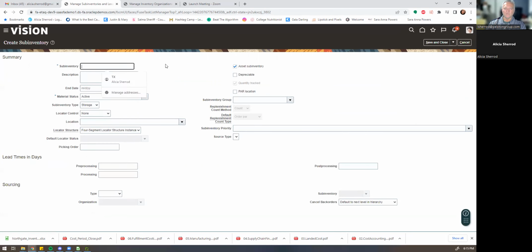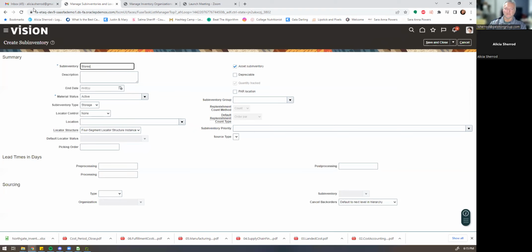And give this sub-inventory a name. It doesn't matter because I don't have anything. Well, okay, based on the items that you set up, call it Warehouse One? Just call it stores inventory. Or just call it stores.